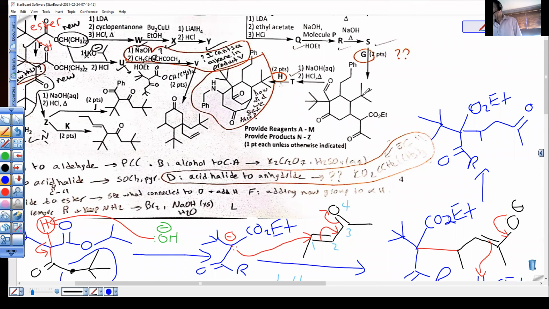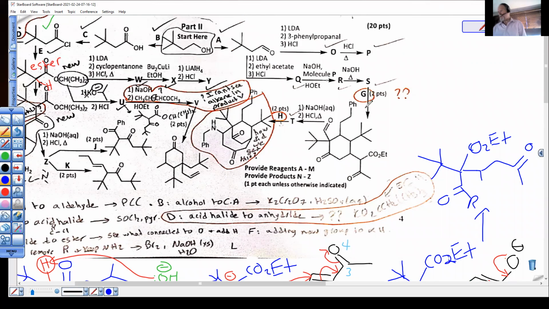And we got another question here. Let's do that other question to finish up this little segment. There's our strong base. LDA knows how to do one thing, and let's take an H. In this case, that's the best H, pKa 20. Then that thing's going to attack ethyl acetate. So we're going for Q.